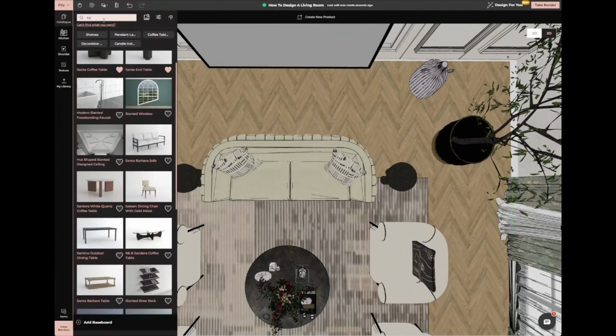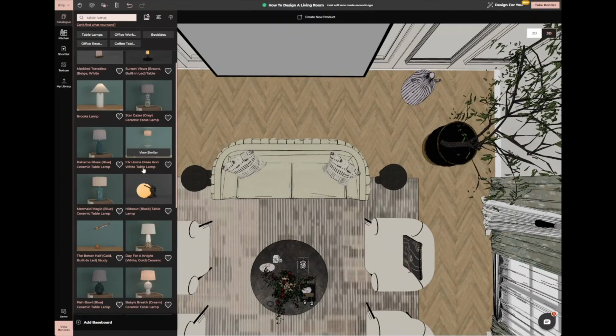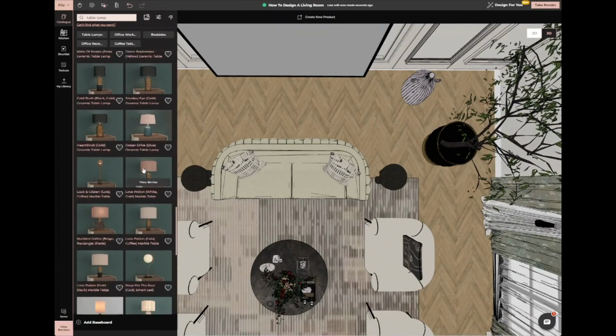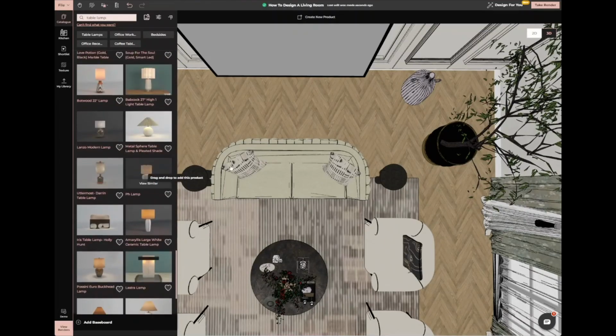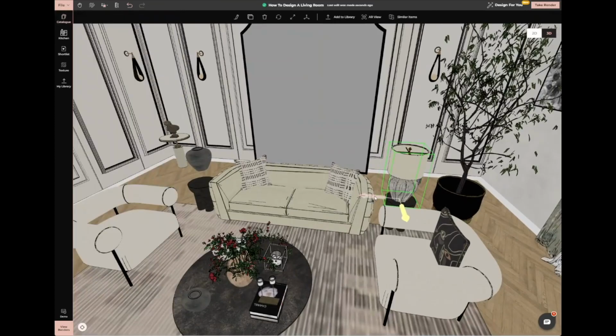I will search for a table lamp in the catalog and place it here. My side table is too small, so I'm going to resize it. And then I have my table lamp there.